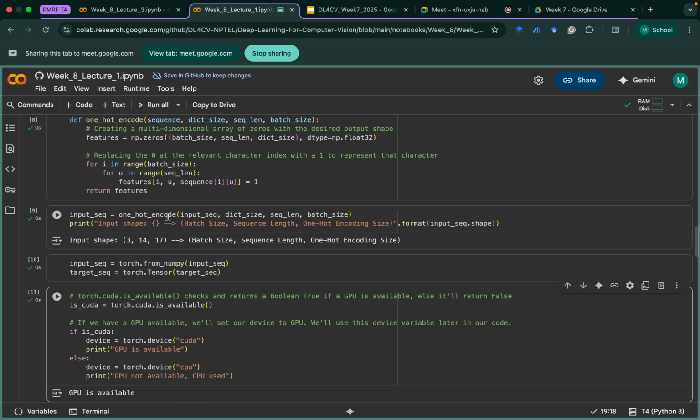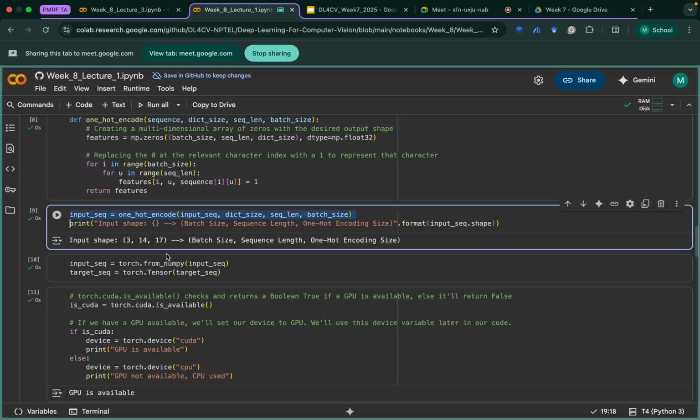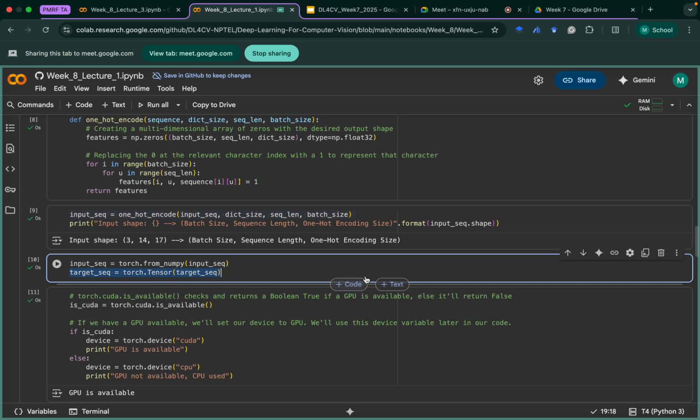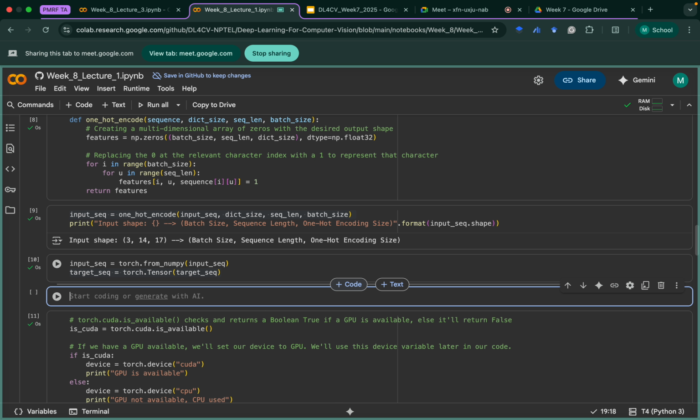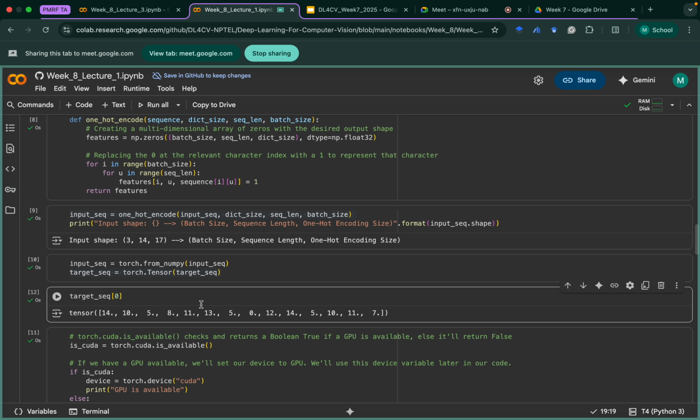And yeah, why have I done this one hot encoding only to the input, and for the target I'm not really doing it, right? I'm just directly using it. Why so? So why am I keeping the target as is, but only the input I'm doing the one hot encoding?